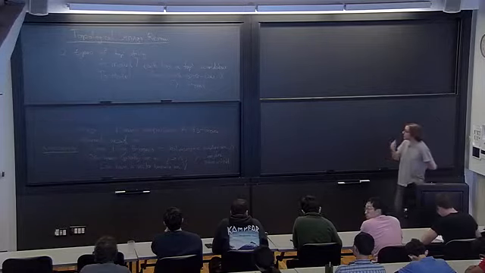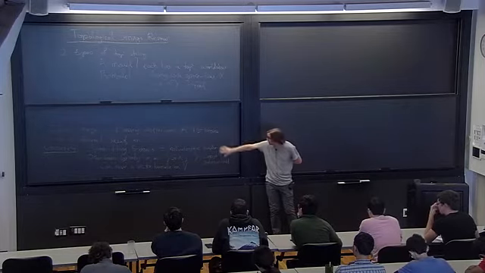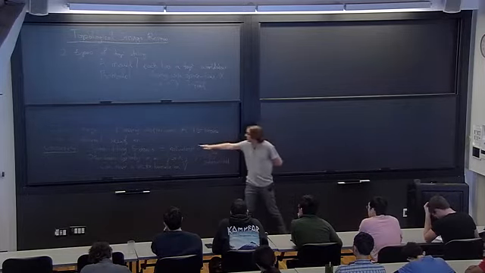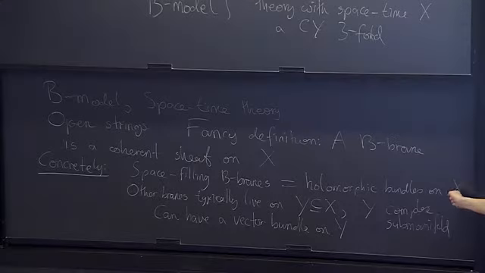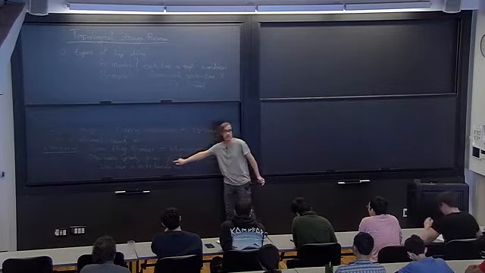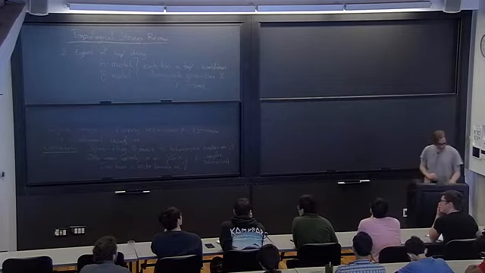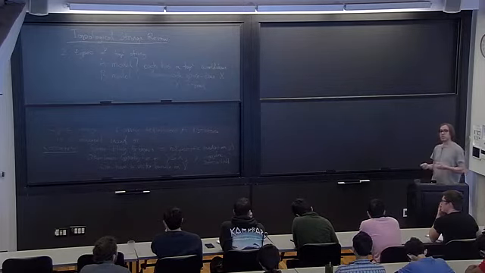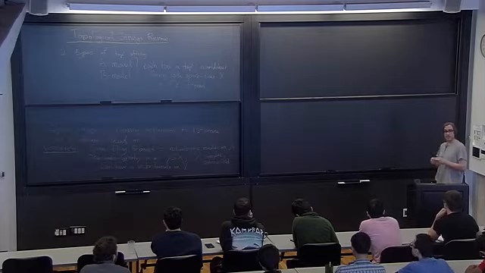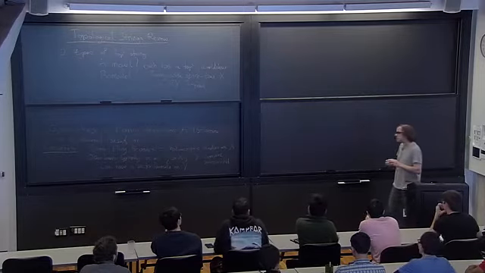Okay, so we'd like to understand the open string field theories, which is going to be some gauge theory. And if it's a space-filling brane, it's going to be a gauge theory on X. And if it's a brane living on some submanifold, it's going to be a gauge theory where the fields live on that submanifold. So there's some very nice axiomatics of what is an open string field theory. It's in a paper of Witten from '86 or so.